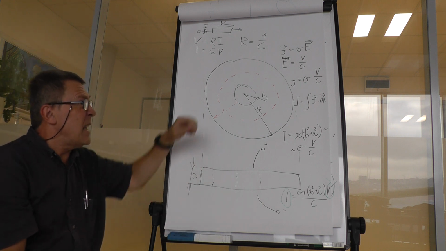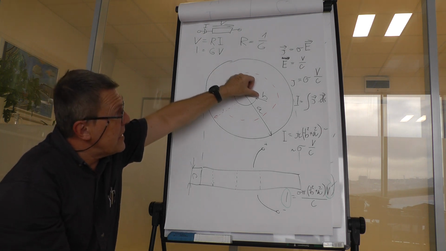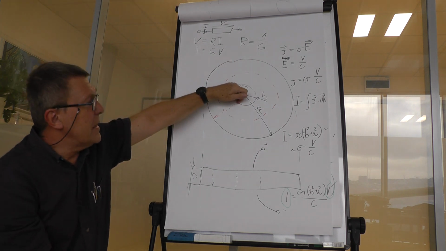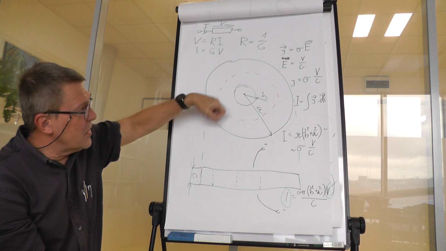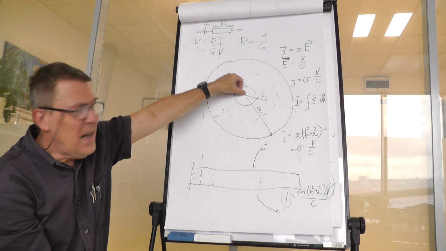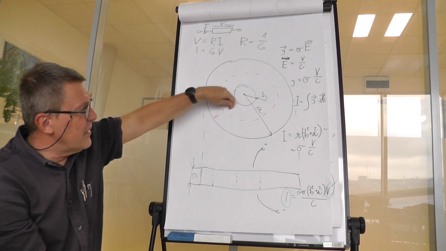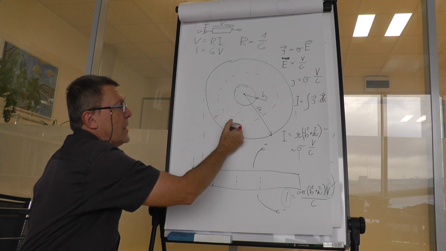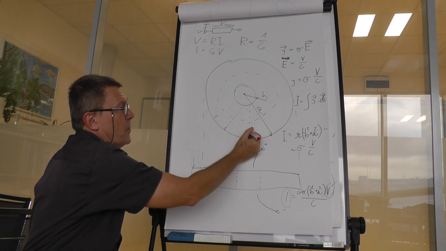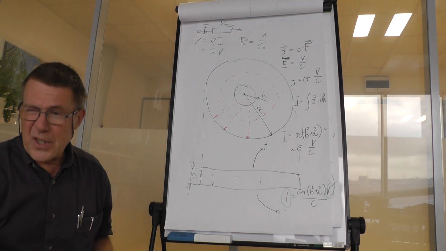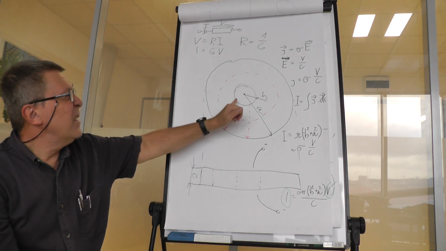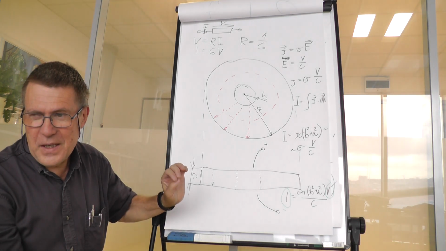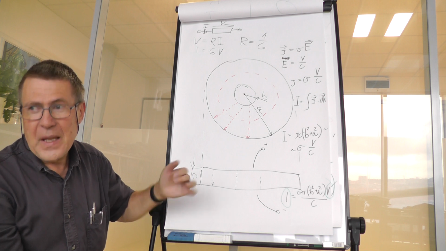I took the average field strength. Because there is a smaller surface here and a bigger surface here, the current density depends on the radius, on the distance from the center of the disk, and therefore you have a more dense field here than here. Also, the field flux lines are not collinear. So this field is not homogeneous anymore, and we will have to make an exact calculation to find out the value. How to do that?